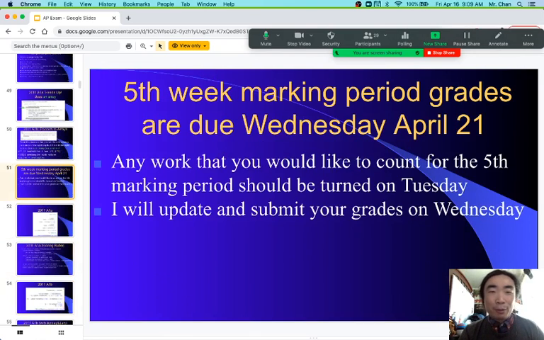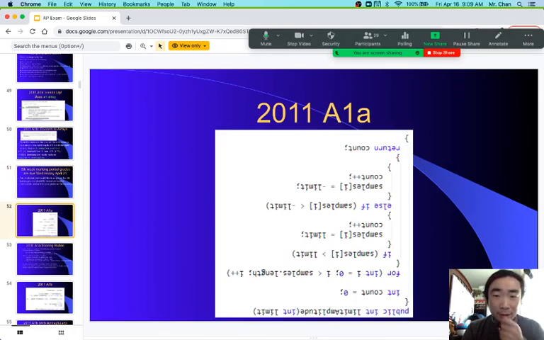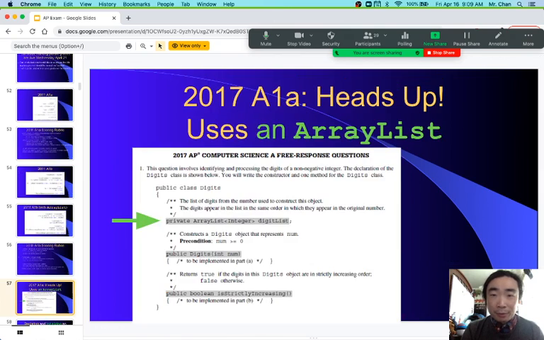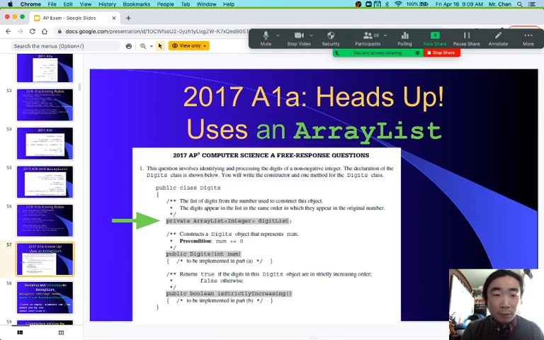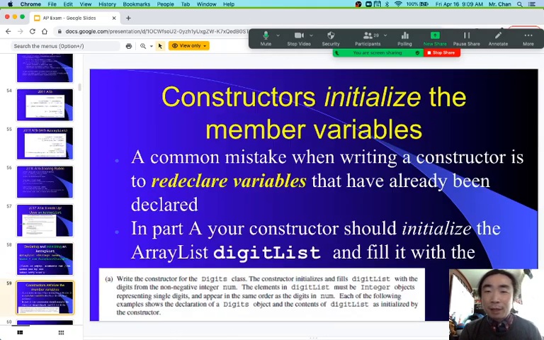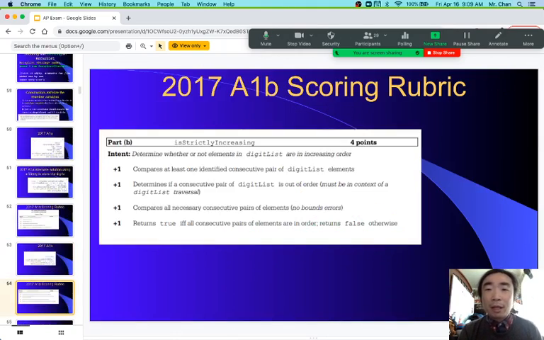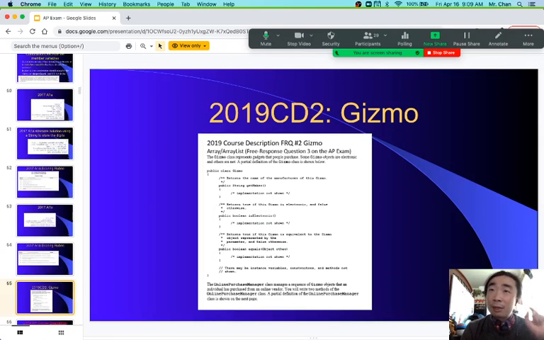I'm going to have the rubric on one side. I'm going to have Denton's code on the other. And we'll go through and see how Denton does according to the rubrics. And that should bring us to the end of class. If you need help with the gizmo or digits FRQ, there are a couple of slides on it, and we won't mention it today. We'll save it for the beginning of next week to do this live grading so you can learn what AP readers are looking for.